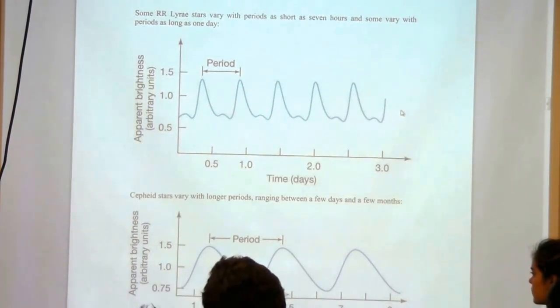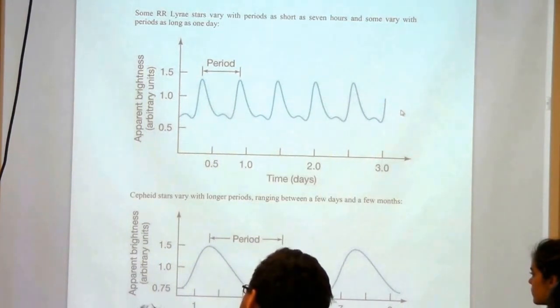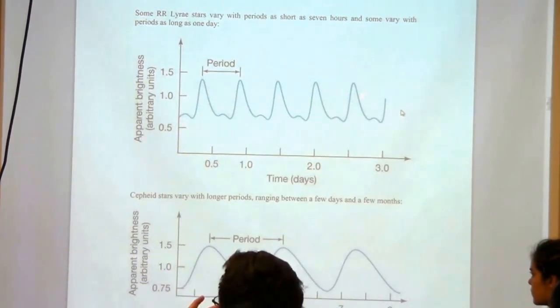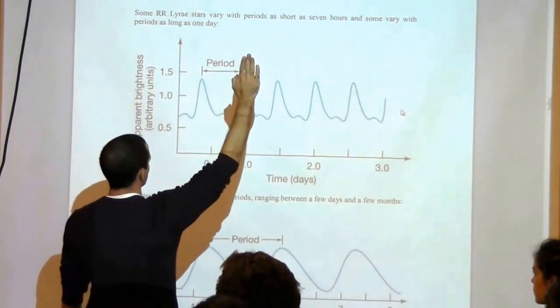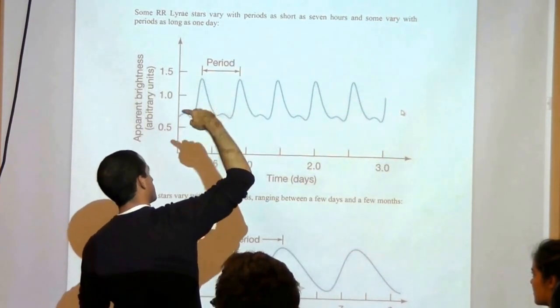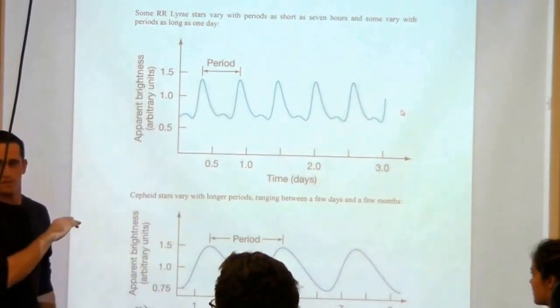Forget what the bottom of the scale says. So we're going to get pieces and pieces of this over like a week or something. All this data is already collected for you, okay? So then what we're going to do is something called period folding, where we basically chop this x-axis into some set number. And so all of these things are going to line up on top of each other, and we'll be left with something that looks like this, where it's just one of these little guys that's going to be repeating over and over again. Okay?